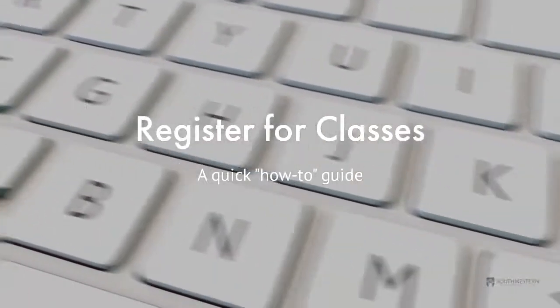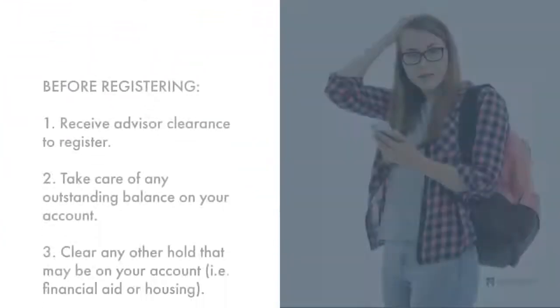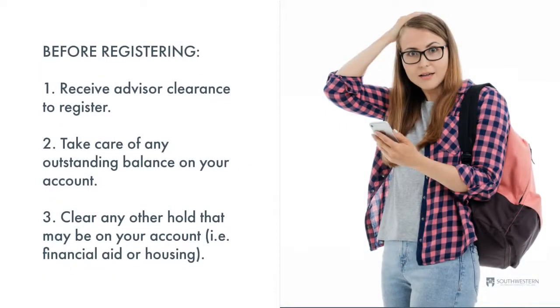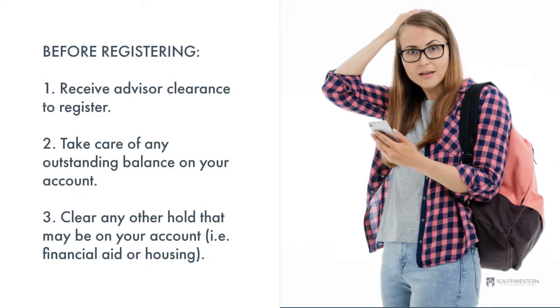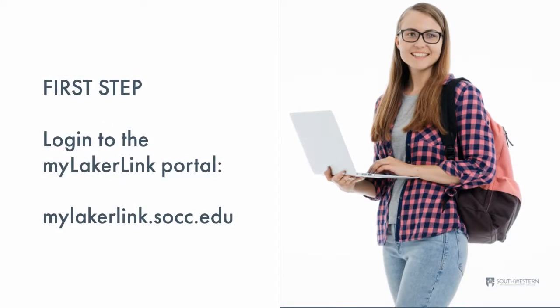This is a quick overview on how to register for classes at Southwestern Oregon Community College. Before you can register, you'll need to make sure you have advisor clearance, take care of any outstanding balance on your account, and also clear any other hold that you may have. With that complete, you'll now log into your My LakerLink portal.